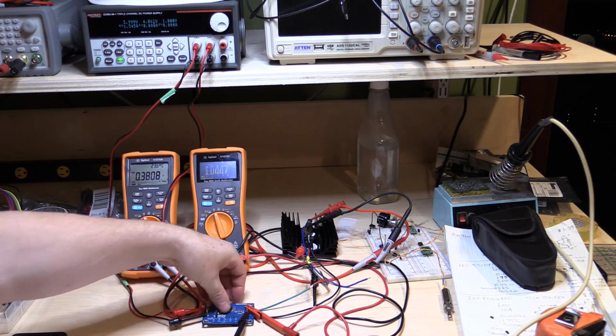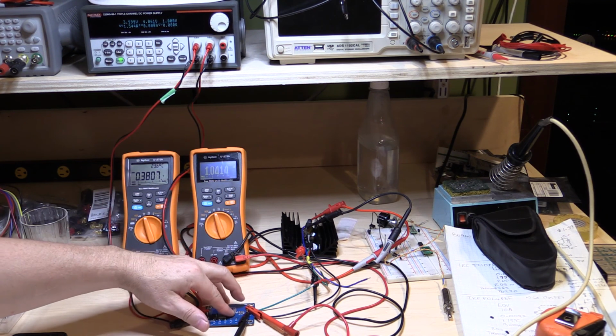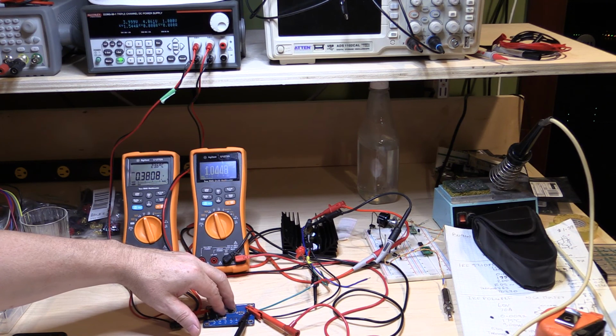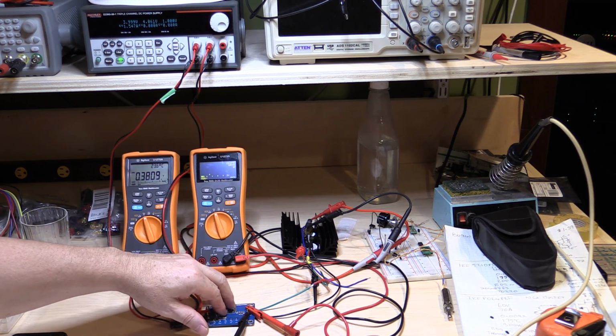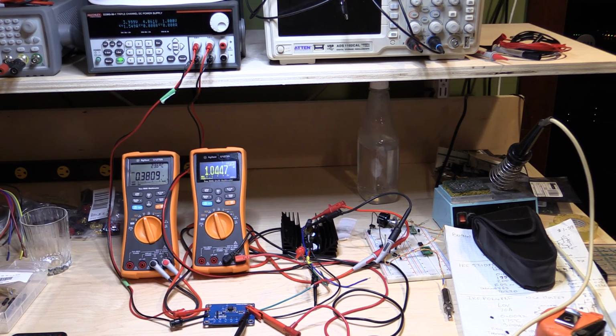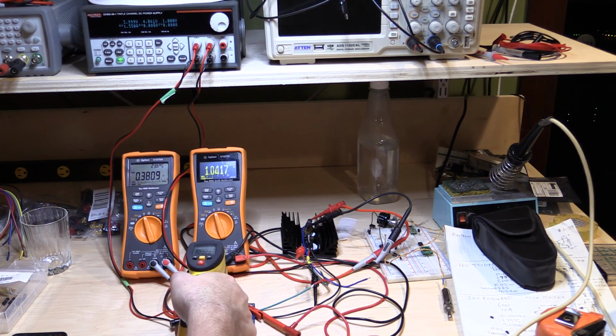Now probably it's getting a tad warm now, I'd imagine. And sticking my fingers on is affecting it, but I can actually feel now this is working a little bit extra to try and maintain this, because obviously it's having to switch 1.5 amps now instead of the 100, 200 milliamps that it was switching when it had a higher input voltage. In fact, it's probably going to shut down on me if I let it get any hotter, because it's too hot to leave my finger on now anyway. I don't know if I can tell with this cheapy temperature probe, but we'll have a look, see if we can actually see what it's giving us.